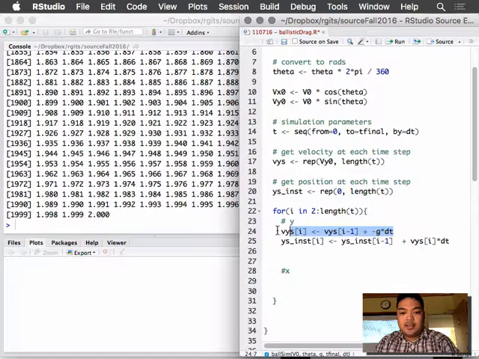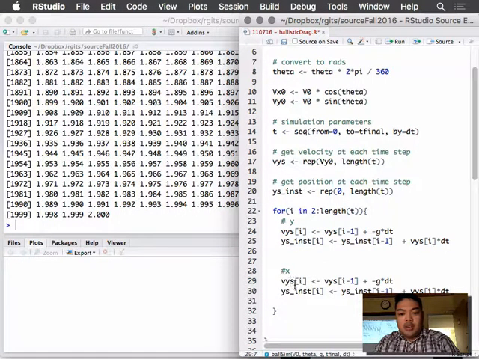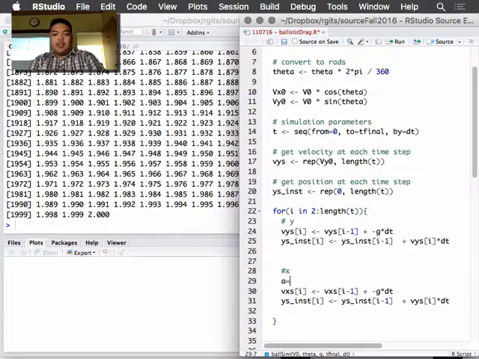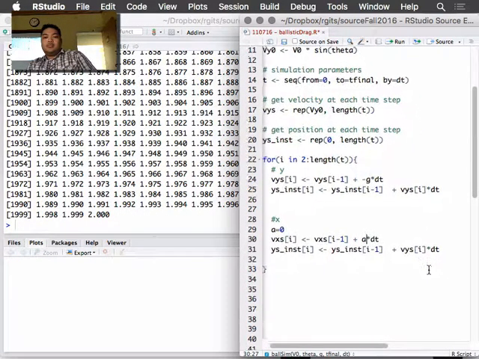I'm just going to copy and paste these just to save a little time. And now instead of velocity in the y, velocity in the x. And what I'm going to do is I'm going to say acceleration is equal to 0 and change this g to an a.